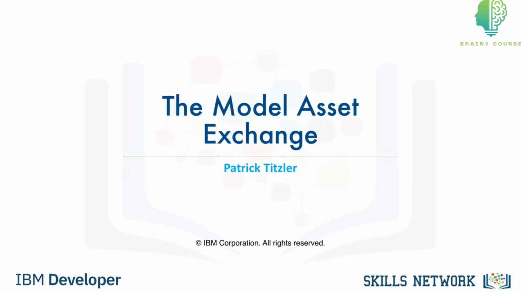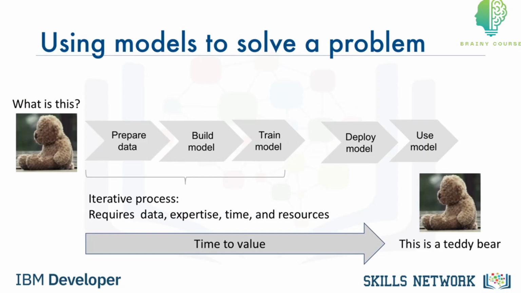In this video, we will introduce you to the Model Asset Exchange on IBM Developer, a free open-source resource for deep learning models. Throughout the video, we will refer to the Model Asset Exchange as MAX. In the previous video, we briefly outlined the high-level tasks you need to complete to train a model from scratch. Due to the amount of data, labor, time, and resources required to complete the tasks, time to value can be quite long. To reduce time to value, consider taking advantage of pre-trained models for certain types of problems. These pre-trained models can be ready to use right away, or they may take less time to train.